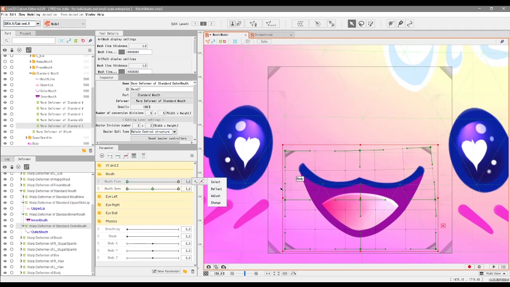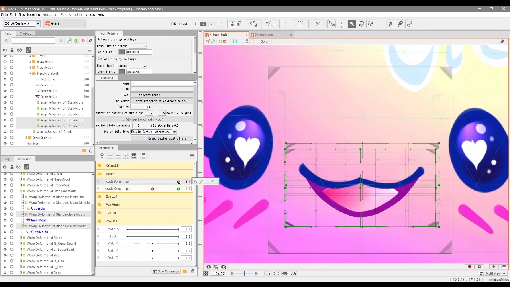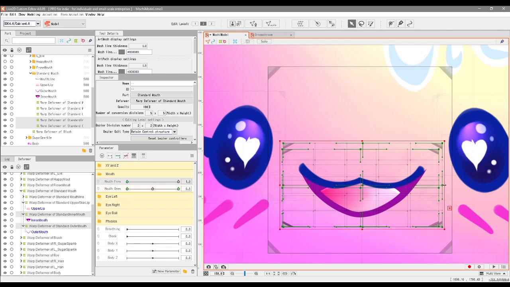Now I kind of like the idea of deforming it just a little bit more to imply more movement, because at the minute it's just very stationary, right? I mean, this can work, but it would be nice to just stretch out the mouth a little bit more so it kind of goes to the corners of the mouth. So again, if we go on the outer mouth deformer here and the standard inner mouth and make sure that it's highlighted like that, we can just stretch it out just a little bit. You can even edit it like that. It's kind of going outside of the line.